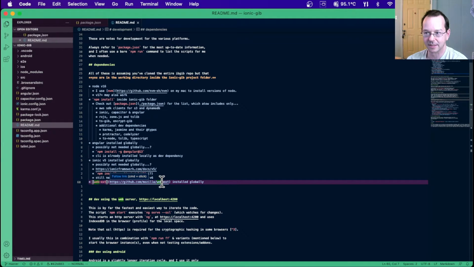So the ibgib API is meant to be as minimal as possible for what it wants to do. So with DLT type things, it's trying to add a very thin layer on top of files, so file metadata.